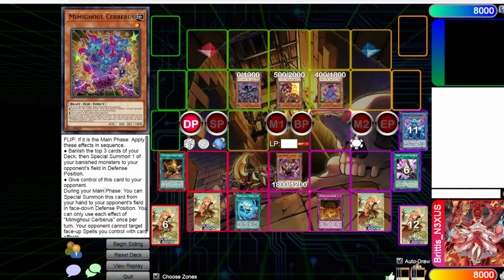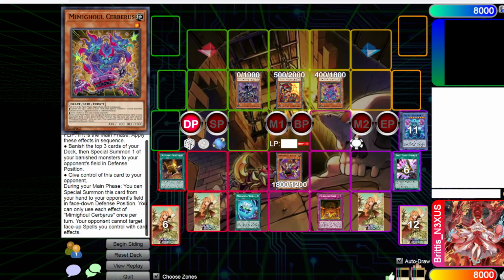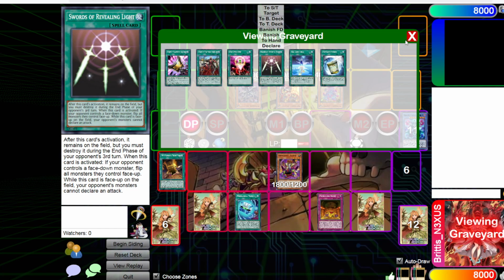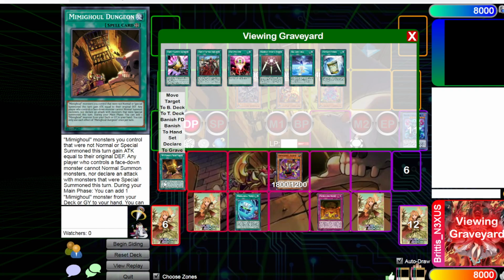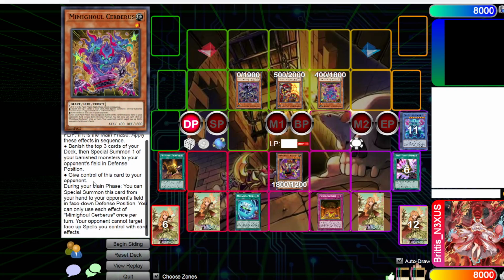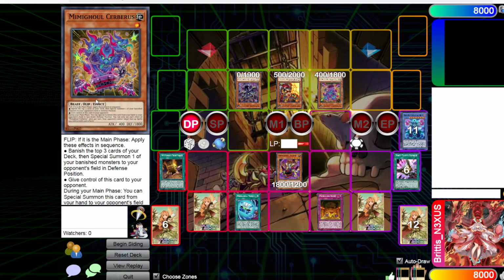And then you have Cerberus, which basically means your opponent cannot target face-up spells you control with card effects. This is the weakest one. However, this card does work with cards like, for example, Sword of Revealing Light. It works with the Mimighoul Dungeon as well, which I will explain. And if you decide to play floodgate spell cards, like for example Deck Lockdown or Dimensional Fissure, which really doesn't hurt this deck at all, this card also makes it so they are untargetable. So this is the weakest one out of the three, but that's not to say that its effect is not relevant. It is very, very relevant.